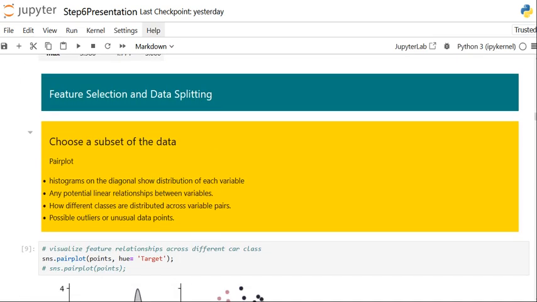Now it's time to select some features and do some data splitting. Why do we select features? Because in real-world data, there are many features, not just 2 features. And we need to decide which features are more deterministic, meaning which features have the most effect on the label. One way to do so is to use a pair plot.